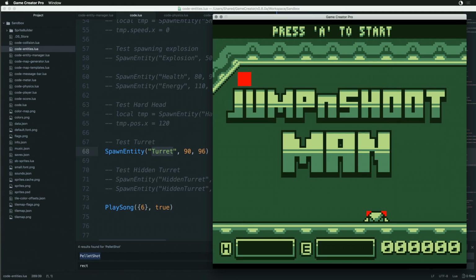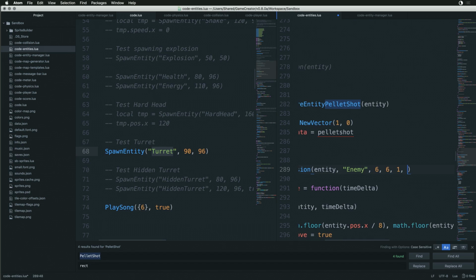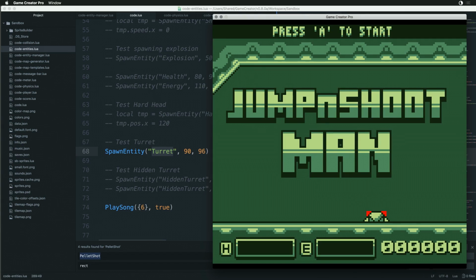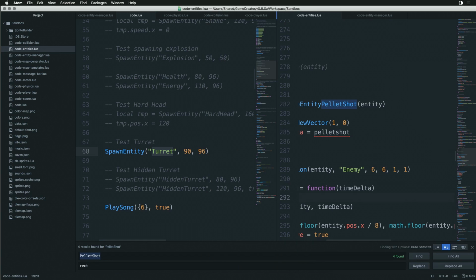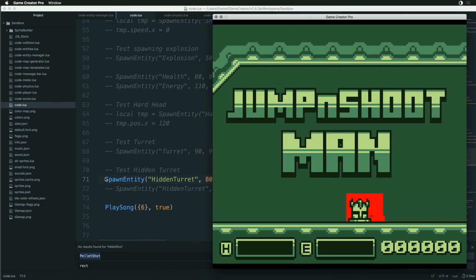I mean, the smaller the hit rect, the better the chances of the player avoiding it, and it makes it more fair, but I really am more interested in this guy being able to jump over this. Those bullets are fine enough. What we could do is 6x6, 1-1. Let's see what that does. So there we go. That wasn't too much of a change. Now we got bullets that are a little bit more accurate. Let's take a look at the hidden turret for a second here, and that should be the last entity we really need to worry about.